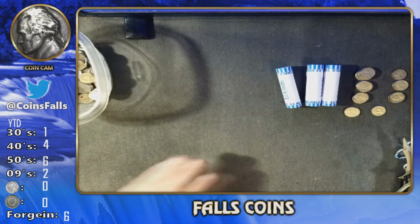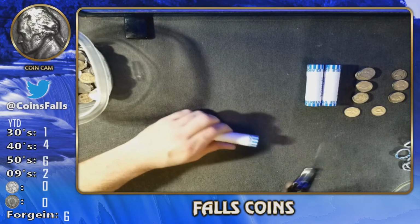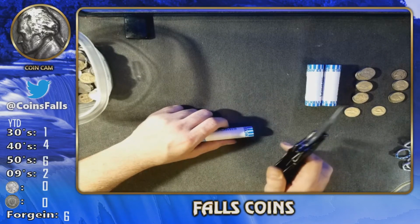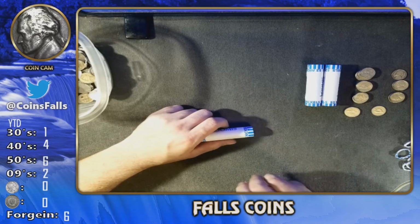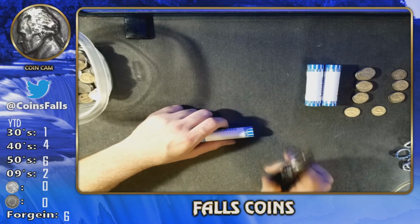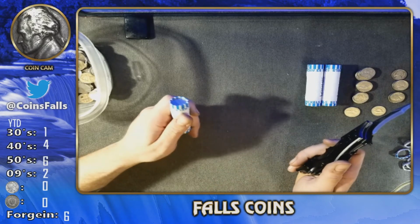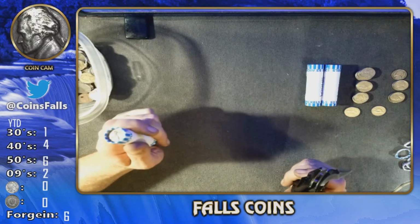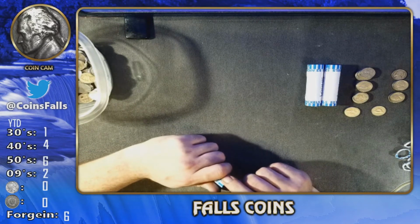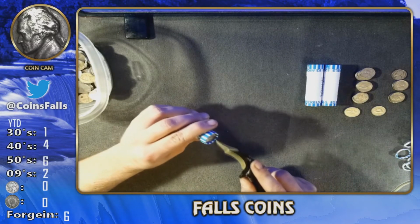All right, a couple more Journey Westwards to add to our piles. I am going to say something, and it's probably going to jinx us, but we are almost 30 full rolls. We are at 27 at this moment out of the 40 that I had gotten. We have not pulled a single 2019. Now, 2019s are not rare, so does that mean that these rolls have been sitting in the bank for almost a year before I purchased them? Or even over a year? Who knows? But roll number 8.